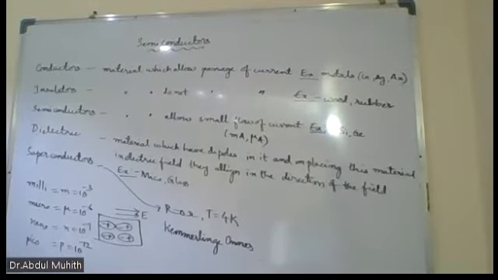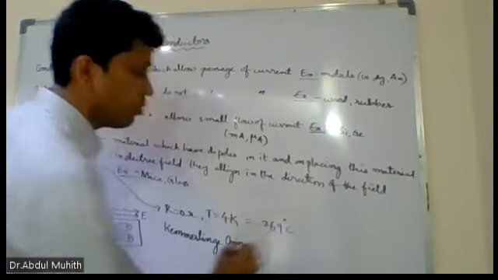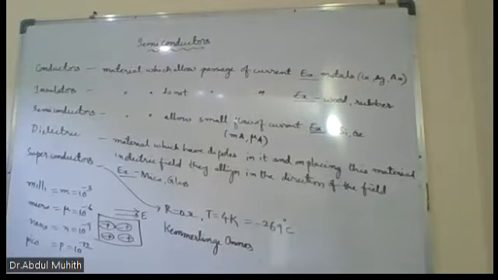What he did was take a wire in the form of a ring and keep it at a very low temperature. It is not possible at normal temperature. 4 Kelvin is almost minus 269 degrees centigrade. It is not possible under ordinary conditions. Even in a freezer, the temperature is minus 10 or minus 20, not more than that. In ice cream freezers it is minus 35 or minus 40.